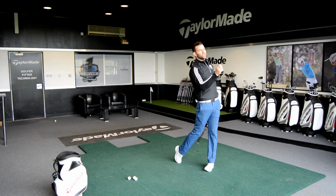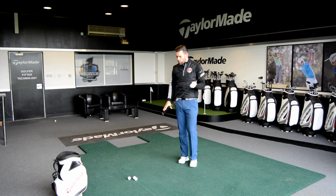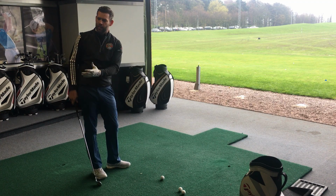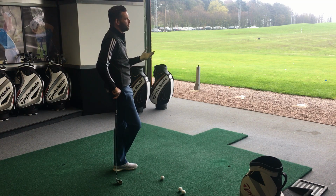Now that certainly felt like a better strike. It certainly went a bit straighter, so it was a better shot. And you'll notice that golf ball's only gone maybe 8 feet away from me. So quite visible there in how they were different. The first golf ball went colliding into the wall. Second golf ball only went about 8 feet. The only difference there was the speed at which my club was moving away from the ball.